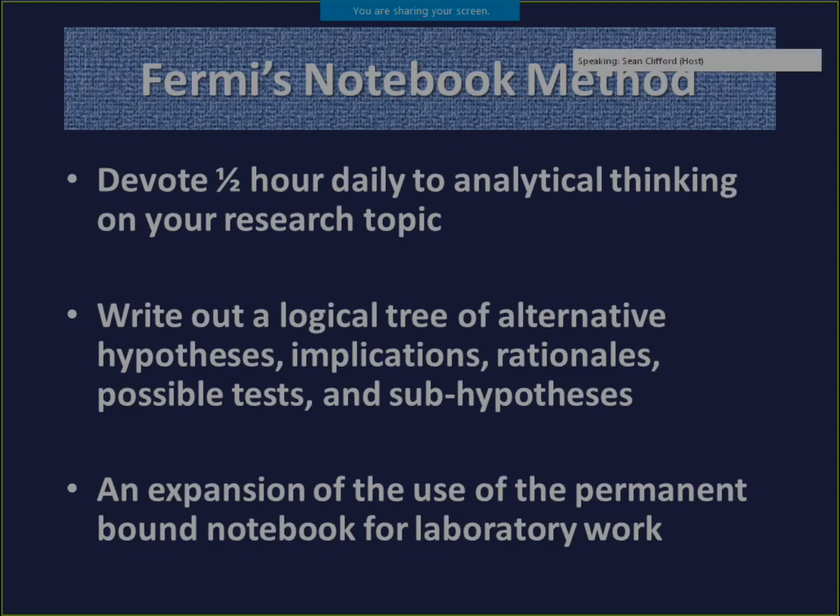Platt talked about how Enrico Fermi, the physicist of the early to mid 20th century, who developed the first nuclear reactor, contributed to quantum theory, nuclear and particle physics, statistical mechanics, and was a Nobel Prize-winning scientist renowned for both theory and experiment, so clearly a successful scientist, explicitly and regularly practiced this method of spending time every day thinking about and writing down his thoughts, including writing down possible hypotheses and possible tests, and using this as an expansion of a more typical notebook that you would use for laboratory work.